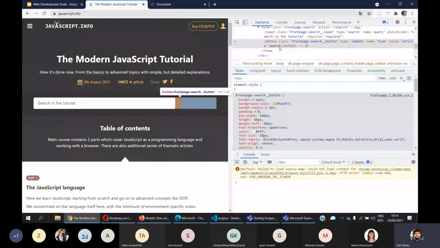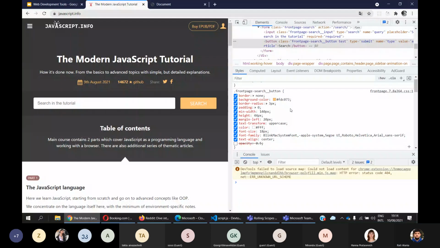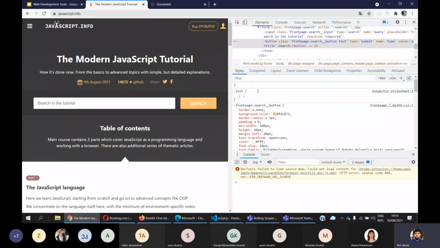I will add here a class, for example, test. I will delete the opacity for now, and I will add here by this plus sign a new selector and write here test. So here we can write opacity 0.5, and as we can see, there becomes more opacity. So we can now close it.